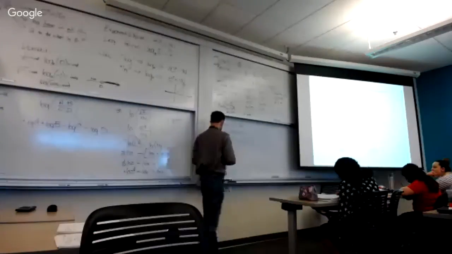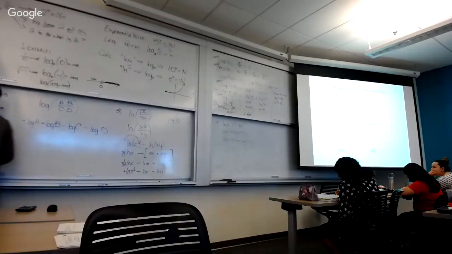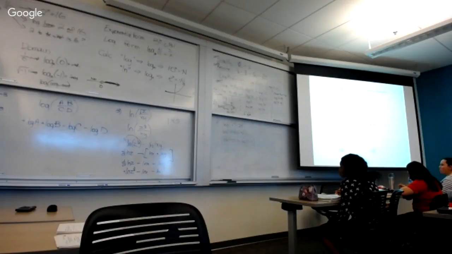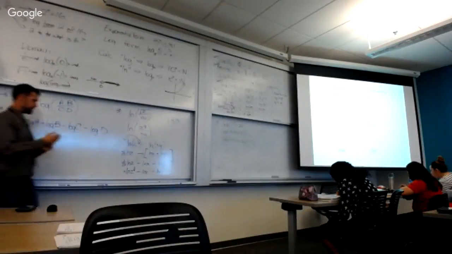Now again, I just really want you all to see how important a tool belt is. A tool belt is so important because just knowing the difference of squares formula, x squared minus a squared is x minus a times x plus a. What you're looking for in mathematics is always a way to move forward. You know, how can I move forward from here? And sometimes you don't even know about moving forward.